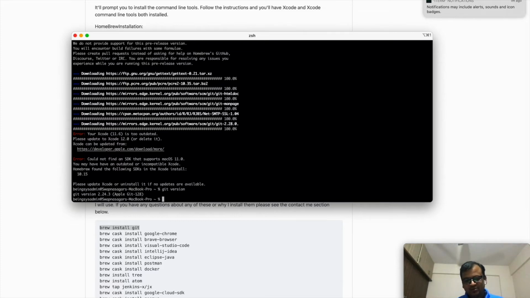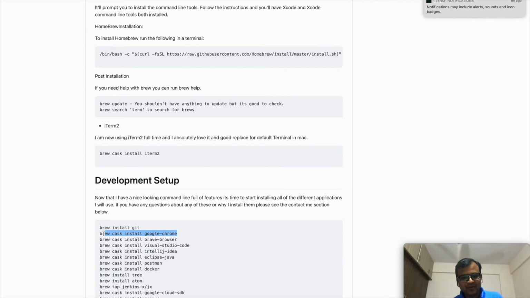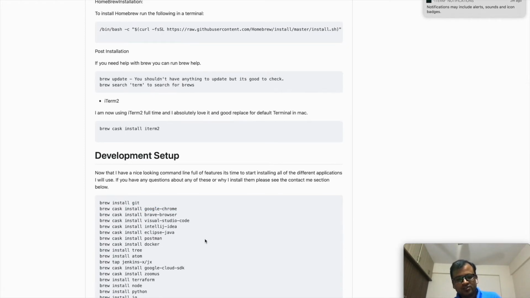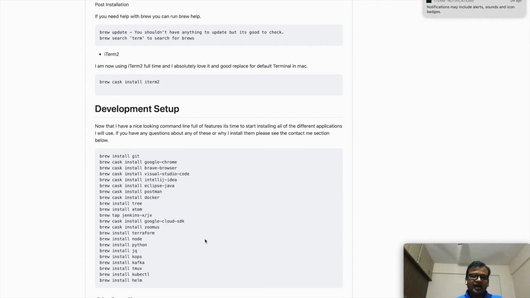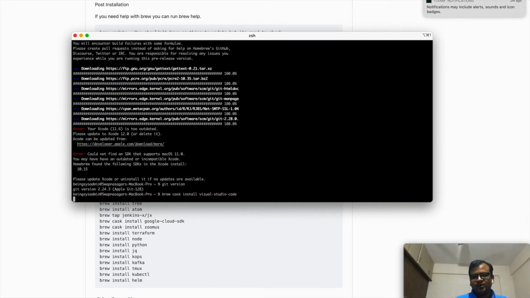Let me proceed with the next step, which shows brew cask, Google Chrome, Brave browser, Visual Studio, IntelliJ IDEA. There are so many options. I am not choosing all of them, just some, like Brave browser, which is my favorite browser, and also Visual Studio Code, which is an editor where you can code.